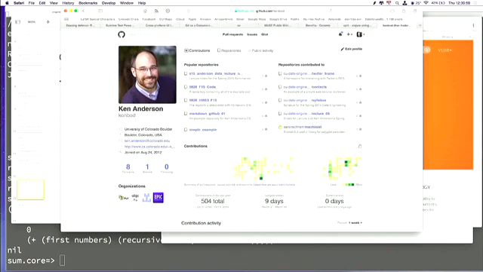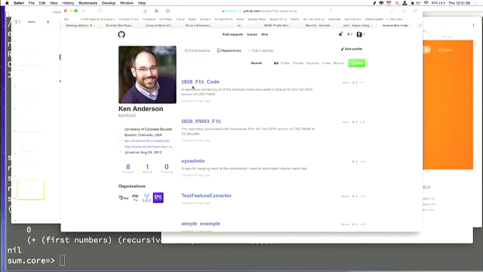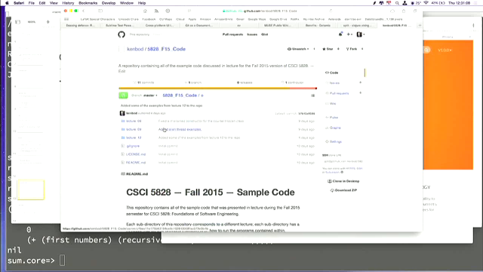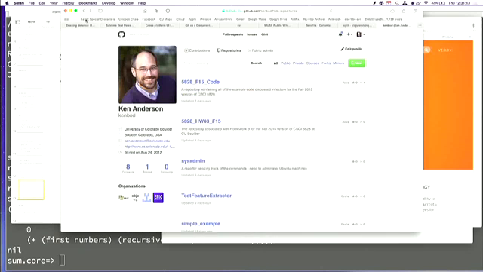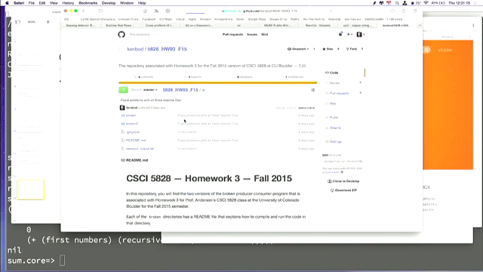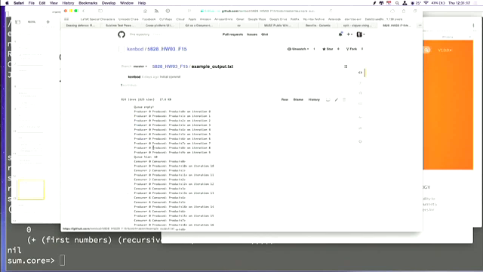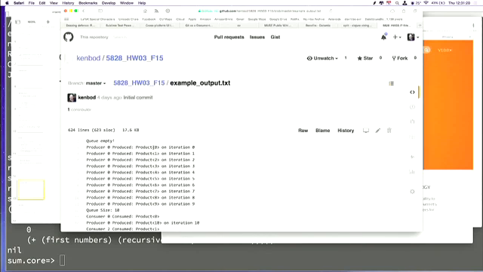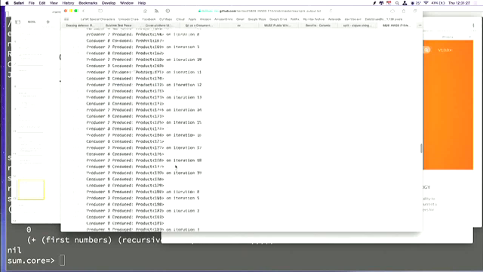Just a second. Note to GitHub, your default interface isn't helpful. I always want to go to this page, never to the other page. Okay. Yeah, so I have here, nope, that's not it. In the repo that I released for homework 3, I have an example output here. And this was produced by a version of the program that I created and fixed to allow it to run all the way to the end.